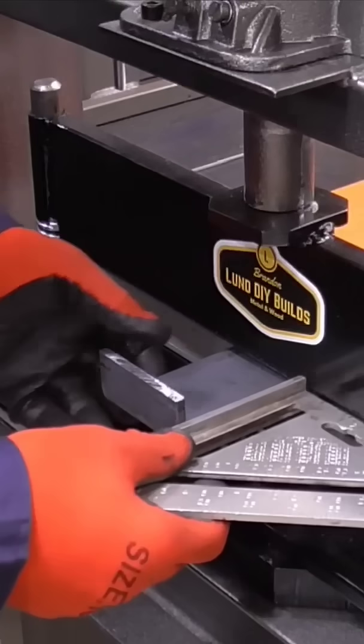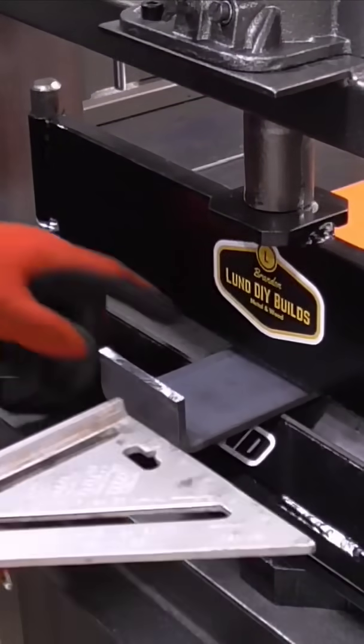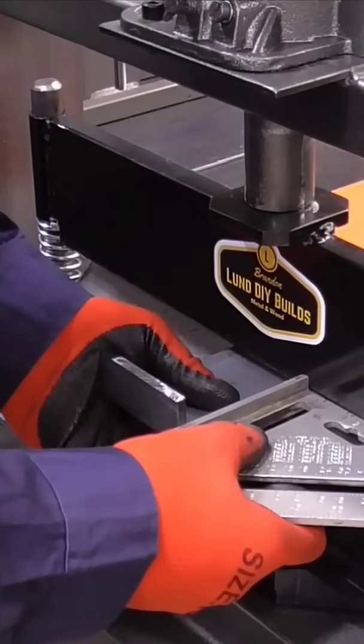There's all kinds of modifications too you could do to this press brake. You could put a stop in the back, an adjustable stop so that you have a depth stop so you could make repeatable bends. All kinds of upgrades you could do.